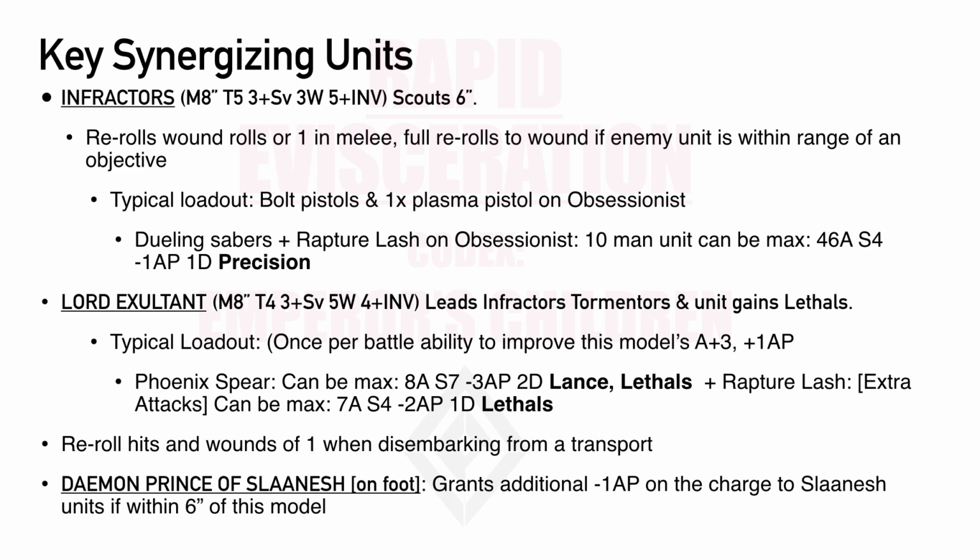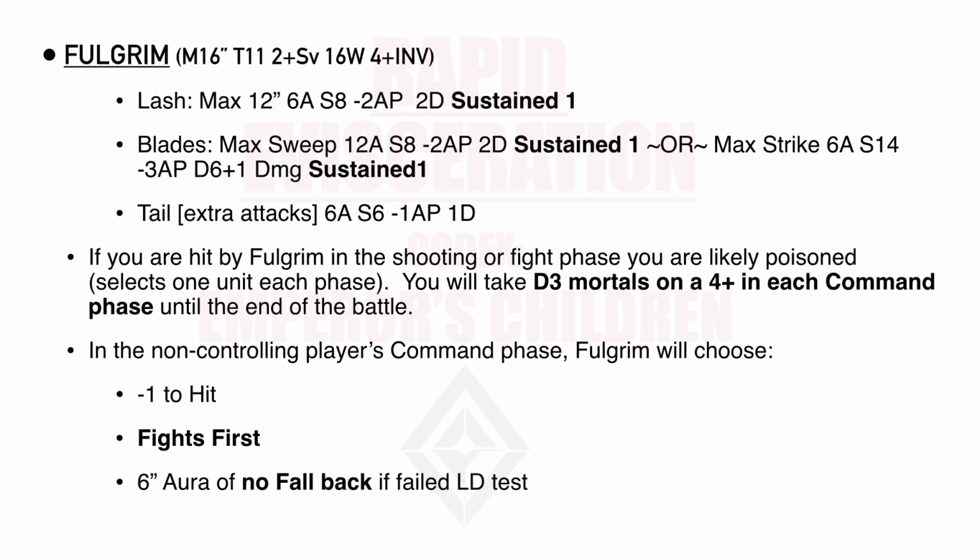Fulgrim moves 16 inches, T11, 2-up save, 16 wounds, 4-up invuln. He has a lash, which is a max 12 inches, 6 attacks, strength 8, AP 2, 2 damage, sustained 1. Blades with a max sweep attack at 12 attacks, strength 8, AP 2, 2 damage, sustained 1. Or max strike, 6 attacks, strength 14, AP 3, D6 plus 1 damage, sustained 1.